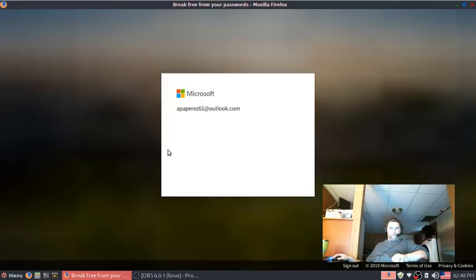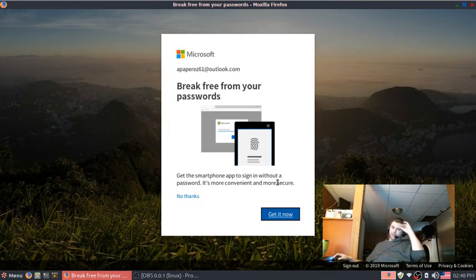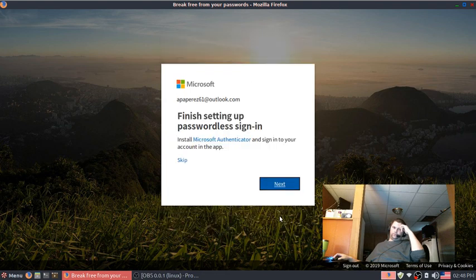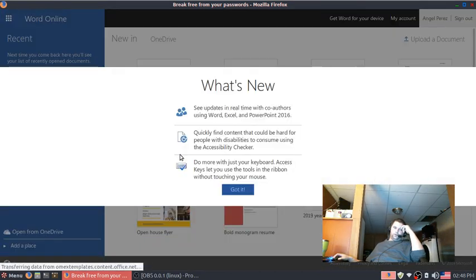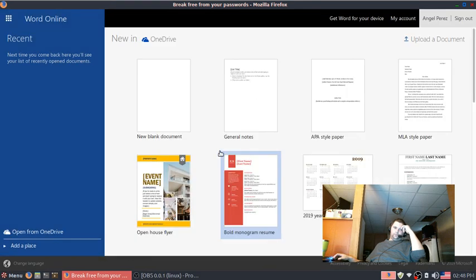Looks good. By the way, that is not my phone number anymore, so I wasn't expecting it to show my phone number on here. But then again, what do you expect from Microsoft? The only reason I'm not going to edit that out is because it really isn't my phone number. If you call that, I don't know who you're going to get.